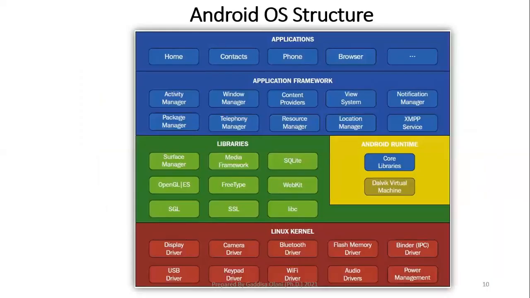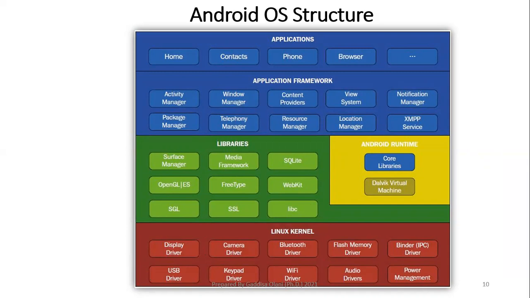So this is a typical structure of the Android operating system. They use a layered approach, and as I already mentioned at the beginning, Android was built on top of the Linux kernel, a Linux kernel optimized for mobile devices. The Linux kernel is responsible for handling hardware-related issues, like supporting device drivers, the camera, and numerous other things.